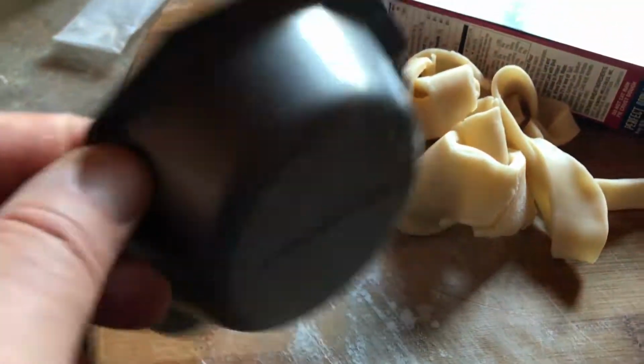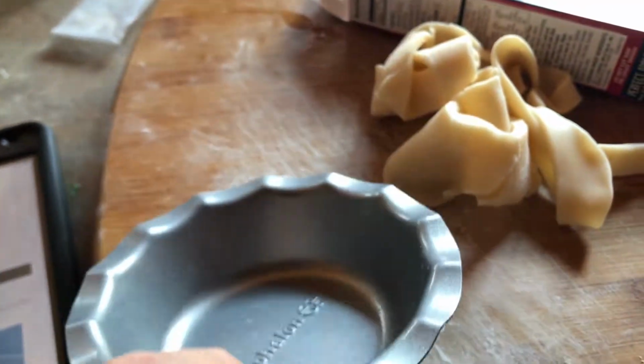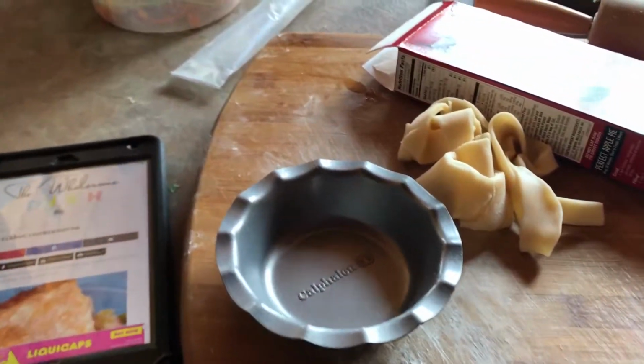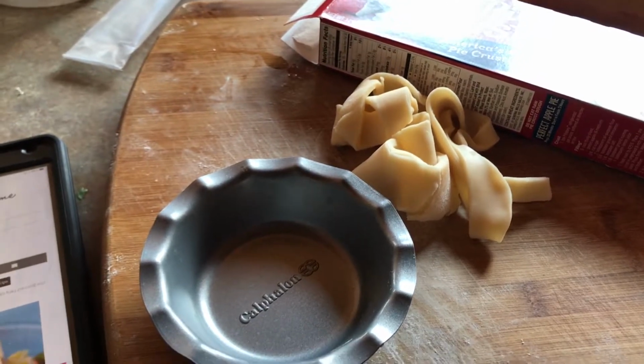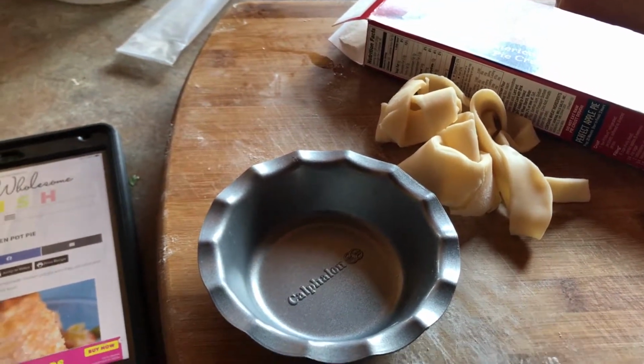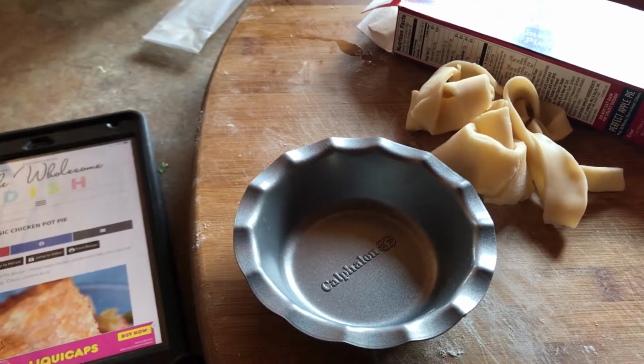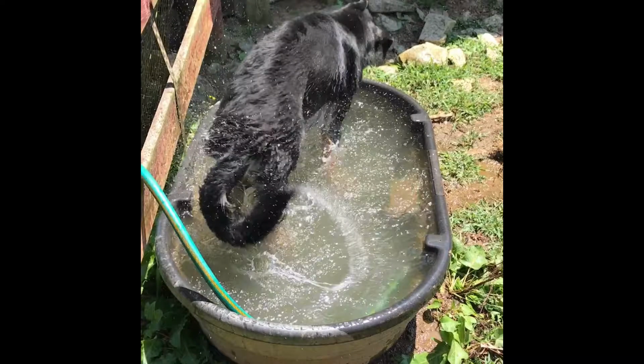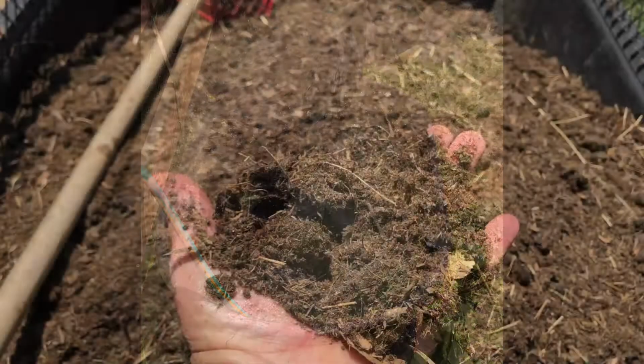So what I ended up doing is throwing one of them in the oven. It should be ready in about 10 minutes. And the other one I threw in the refrigerator. I'll eat it later this week. And the third one I threw into the freezer. And I'll pound that bad boy sometime next week or the week after. I don't want to be eating chicken pot pie every other day. But I might. You never know.